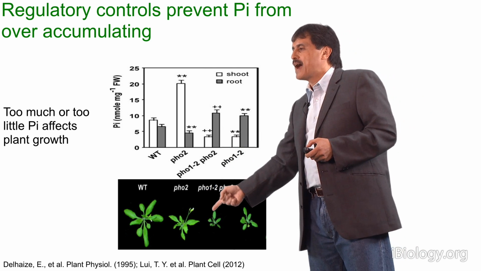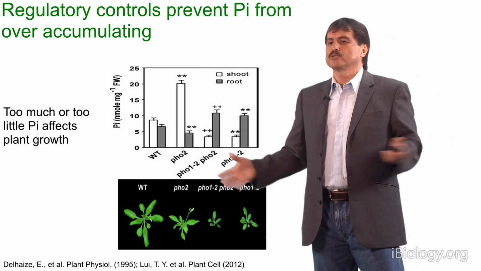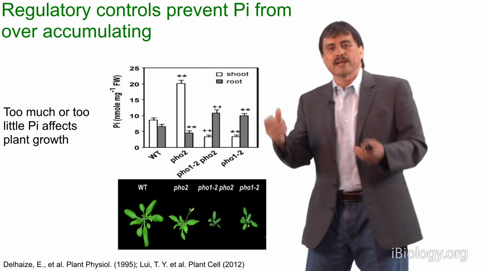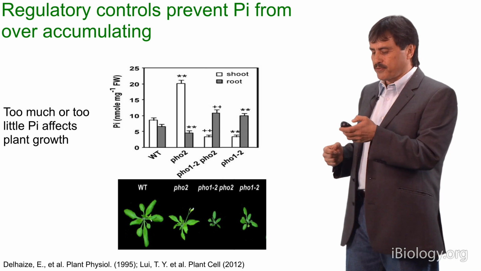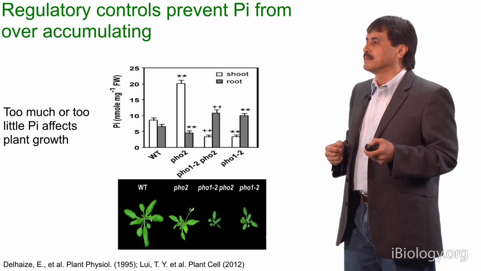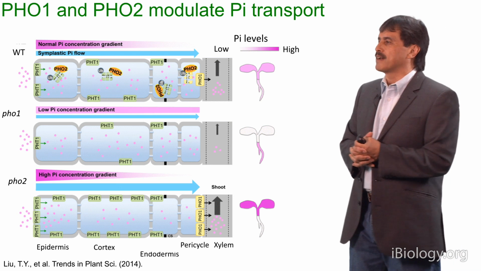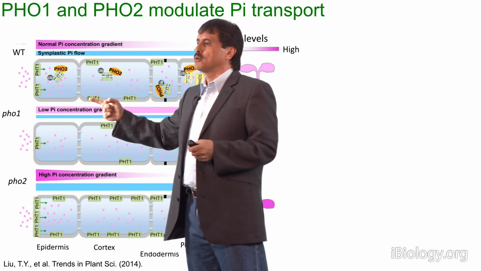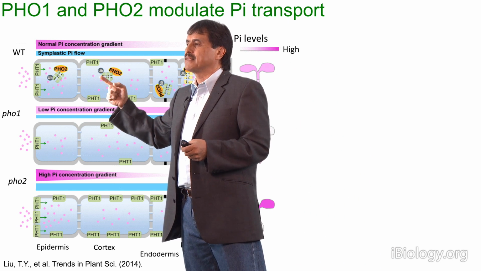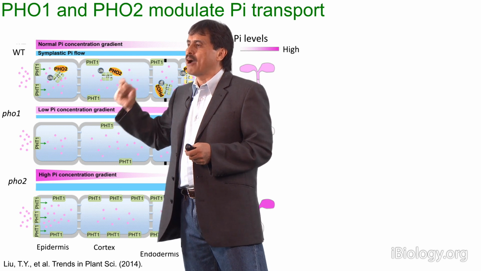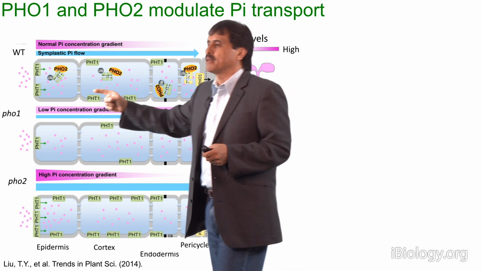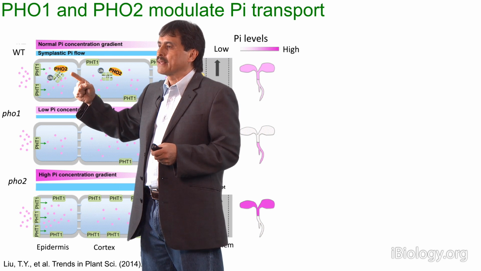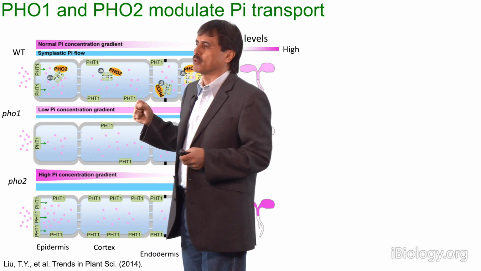Both having high phosphate or low phosphate in the shoot are not good for the plant. If you have too little, the plant doesn't grow. If you have too much, the plant doesn't grow. So we need to have homeostasis of how much phosphate is in the plant. There have been very interesting advances by several groups in the world studying how these proteins act. It's been discovered that PHO2 is a protein that participates in the degradation of the proteins that allow phosphate transport. So this protein, when it's activated, is a ubiquitin conjugase that sends these transporters for degradation.